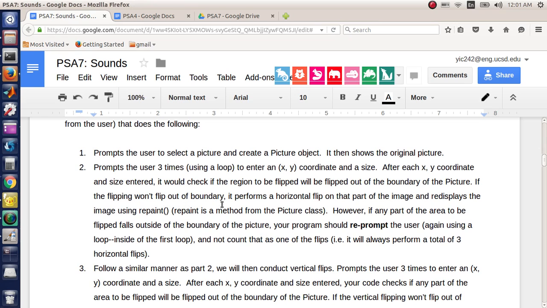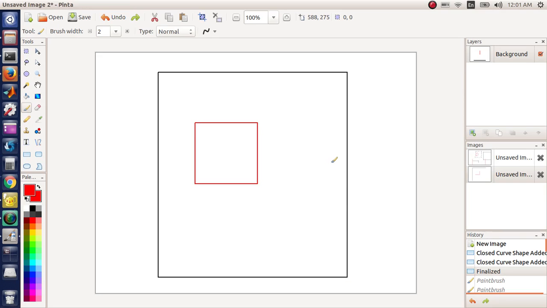So in other words, you will ask the user, please give me an x and y as well as the size. That will specify a square inside the image. So you will see x and y as well as the size. You will ask the user, please give me x, give me y, and give me size. If the square specified by the 3 parameters is inbound of the original image, so if you imagine the black rectangle here is the original image, and the user just specified this red square using x, y, and the size, then this square is good. So you will flip this square horizontally.